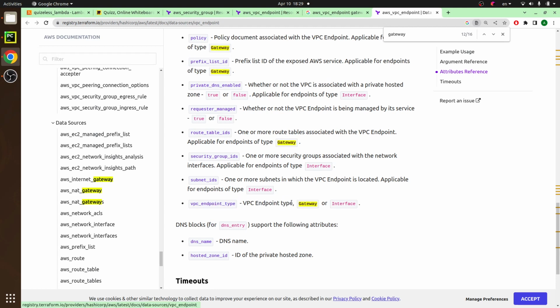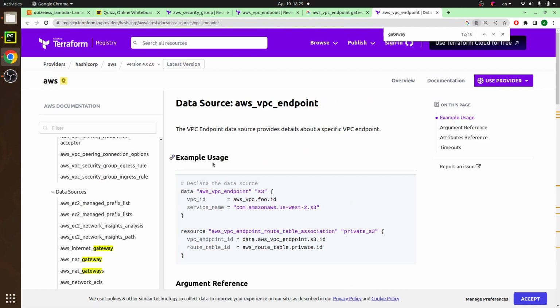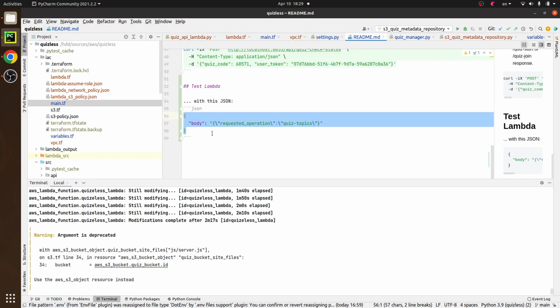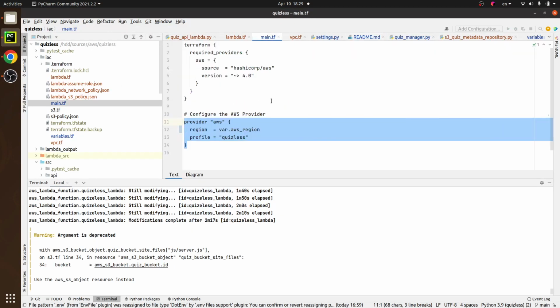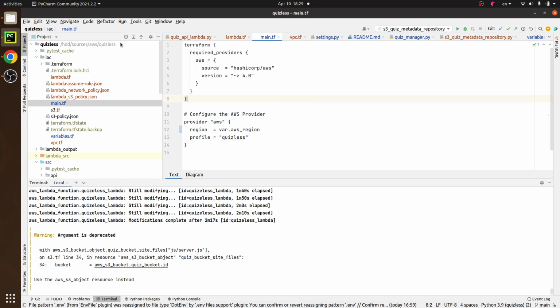Probably it's here, VPC endpoint type. Okay. Let's reuse this simple definition. Where should I create it? Probably a separate file.